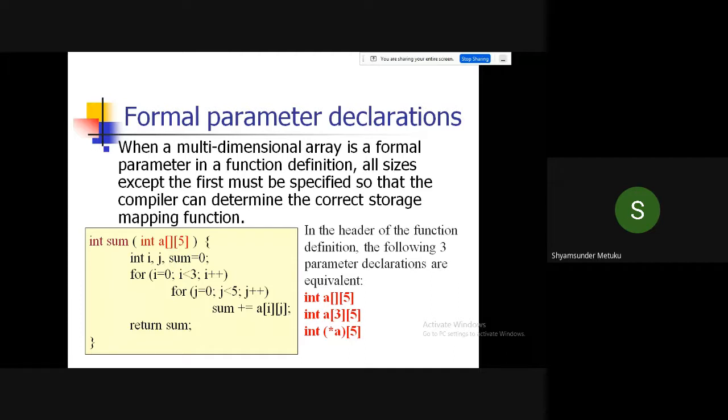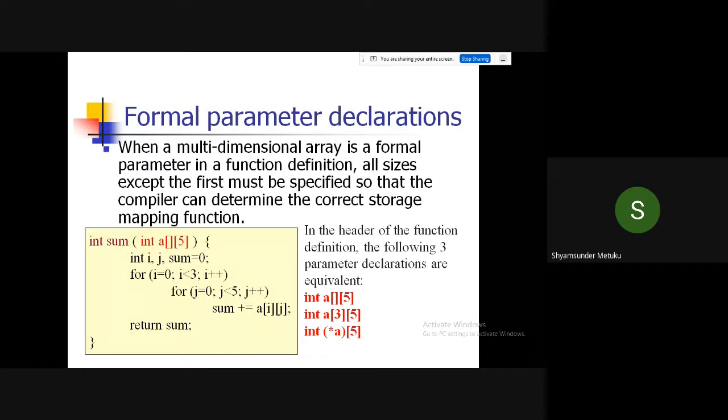So if you are trying to pass an array which is declared inside main, and you have initialized every element of that array, and you want to pass this table to some other function, make sure that in the function definition, the formal parameter declaration has all sizes written except the first one, because if it does not match, you are going to get an error. That is the meaning here.